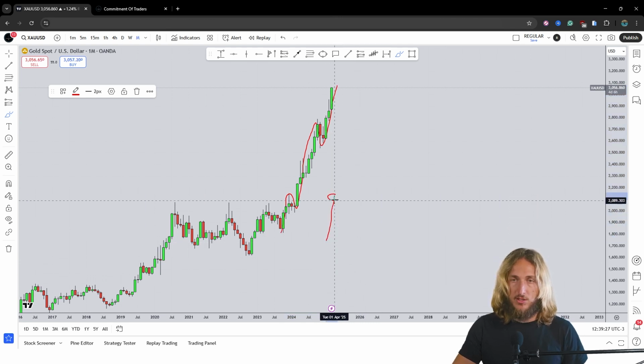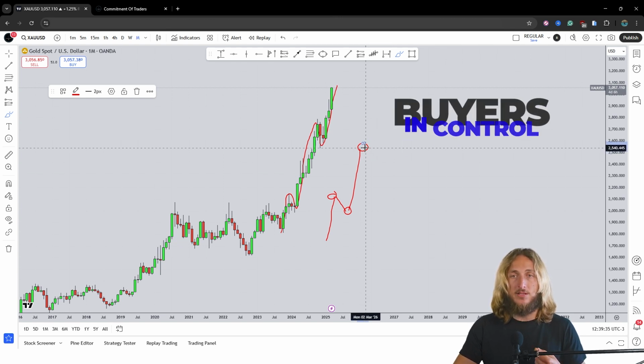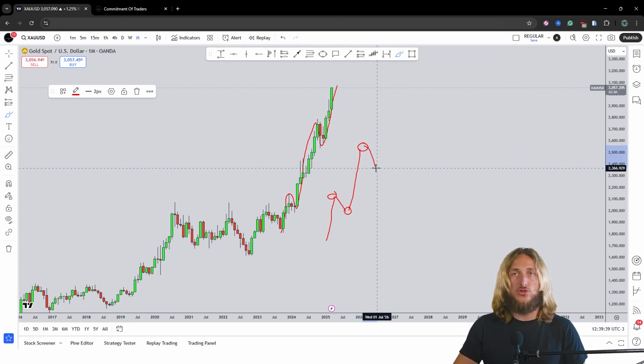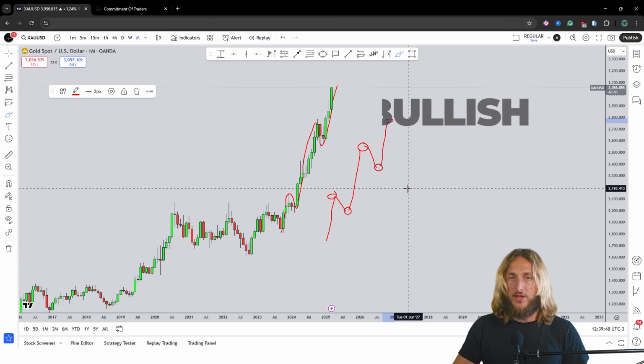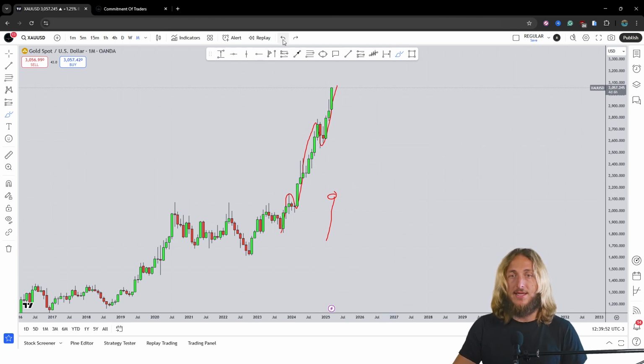Every time you see the market create a new higher high, then a higher low, and then a new higher high, you essentially have the confirmation that the market still is in an uptrend and that buyers are still in control. So every time the market then creates a new correction, what you expect is new buyers to enter into the market and push the price further, creating new all-time highs in this case. So from a monthly standpoint, at the moment, everything is very bullish.